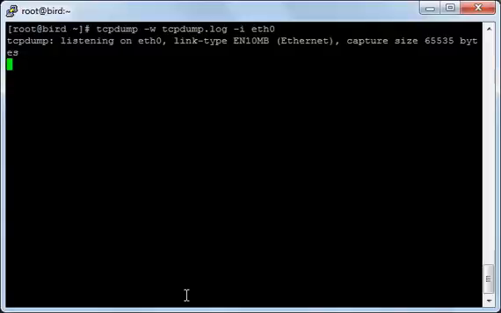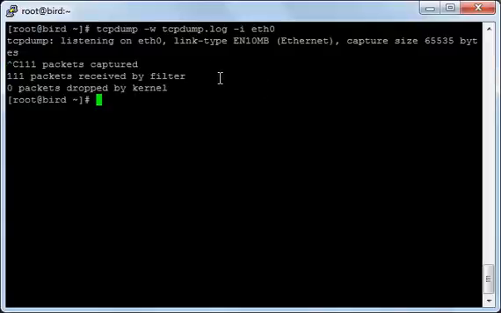Now what this command will do is display the results until I press Ctrl C, and all of the displayed results until I press Ctrl C will be redirected or saved in this file tcpdump.log. And of course it will not display the results in here because it's automatically redirecting all of the results to this file, so I'll press Ctrl C to stop it.